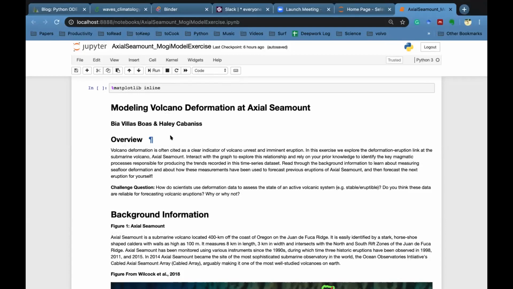And at Axial Seamount, so who before this workshop was familiar with the Ocean Observatories Initiative? A lot of people. What about the cabled array? Fantastic. All right, so then you guys all know that the Axial Seamount volcano is part of the cabled array. So a lot of these instruments are actually located directly within the caldera. And one of the long data series that we have going there is bottom pressure instruments. And those are, of course, measuring deformation of the seafloor. So this is really something that's important for undergraduate level students to pick up on. And so I decided to do this module looking at it.